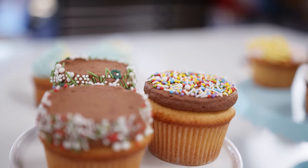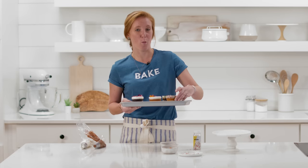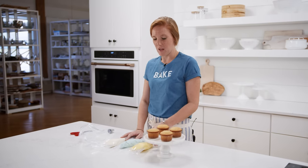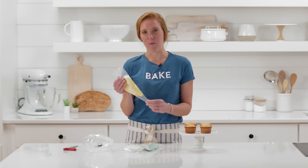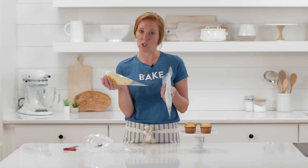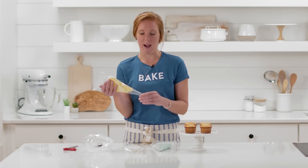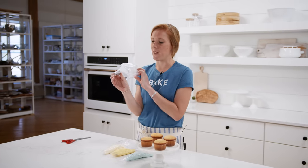Those are our flat-topped cupcakes — I had a lot more fun decorating them than I expected. I'll show you two more techniques for the more advanced or more patient baker. The next technique is great for bakers who love using color. We love using natural colors at King Arthur, so that's what I've used here. I've separated my Swiss buttercream into three portions and added color to two of them — a blue and a nice yellow — but use whatever colors you want. Portion them evenly into small pastry bags with no tips.